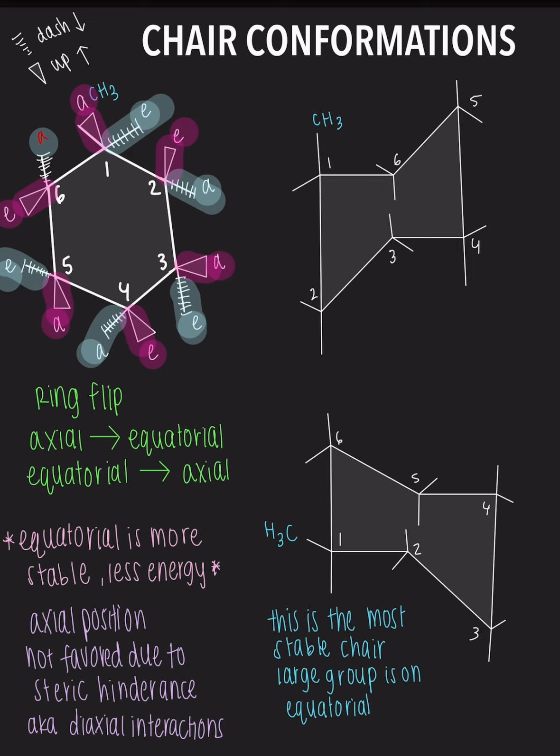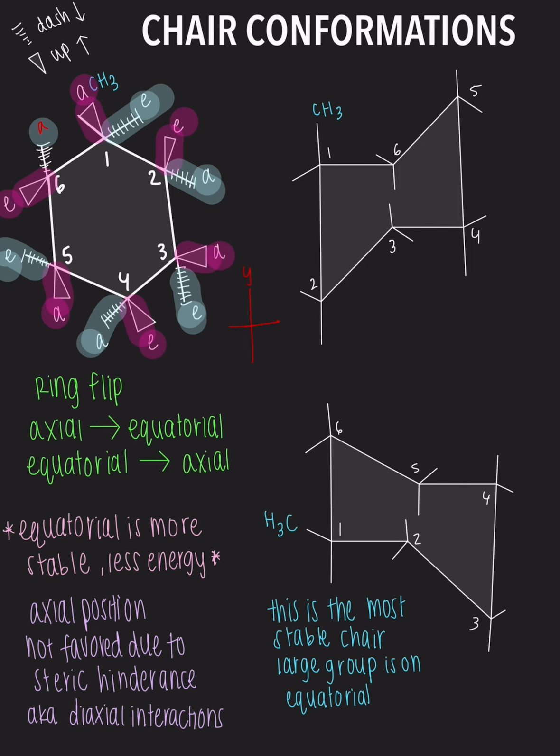Okay, now what are you going to do? Well, you're going to draw it. One is going to be like this. So here I put, for example, this is axial. Axial, you have to think axis, like the X and Y axis. So it's like it's on the Y. So here you go. This is a straight line. So that's axial, okay? Just for you guys that are like, what is axial? What is equatorial? And then equatorial, you have to think like it's like a kind of diagonal.